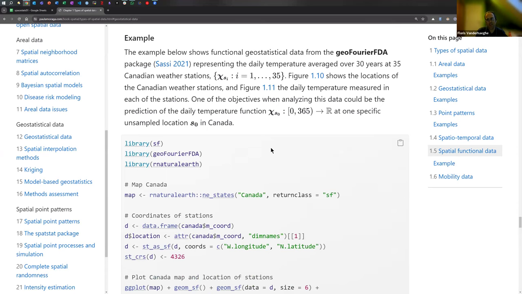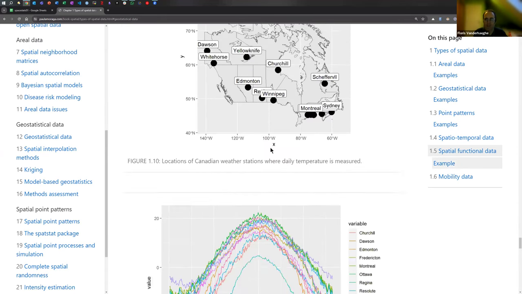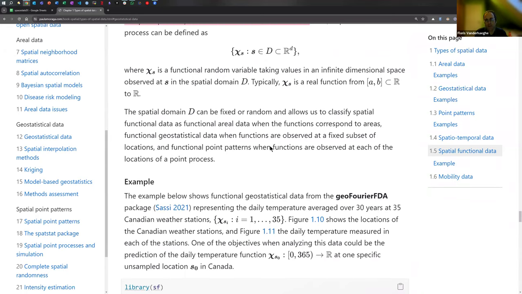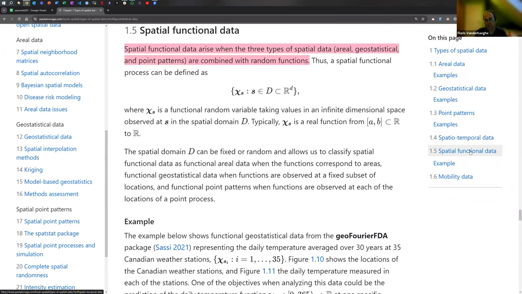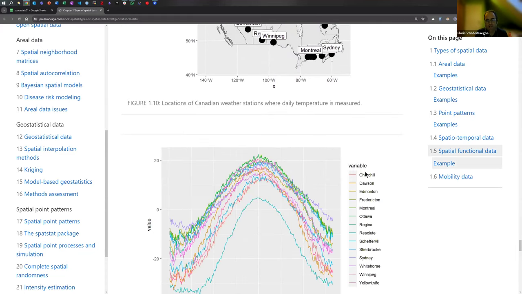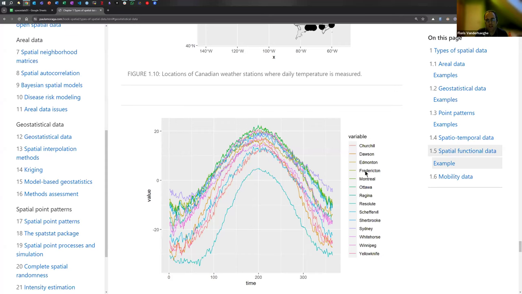The way I understand this, I was also a bit confused at first when reading this paragraph, but I believe that actually the spatial temporal data are just one case of spatial functional data. And their example is also spatial temporal data. The example they give in 1.5 is a spatial temporal. Yeah. And as I understand it, the spatial functional data is about actually a function that you want to describe, so to model between two variables, which you measure at different locations. And those variables can be time and some response, which is the example given here, which is, I think, a bit confusing, but at least that is my understanding.